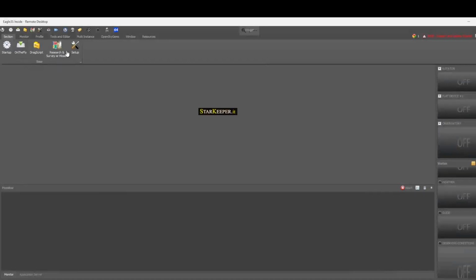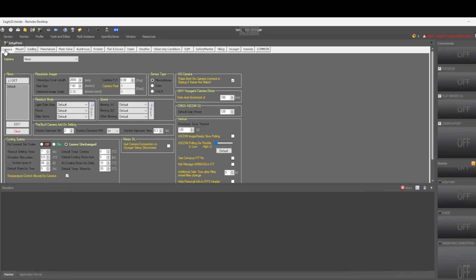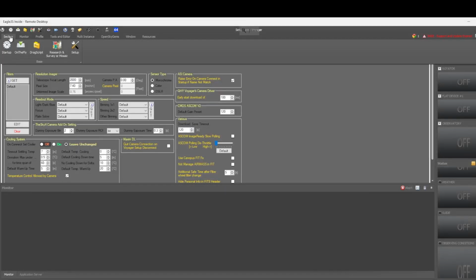Section, so this is what I was referring to before, and there are three main items that I personally use. The first one is setup, and this will predominantly be the first time you set equipment up, or when you're making changes to your setup, you'll use this option. So for example, if you're doing a completely new profile, you'll wish to set your camera up, your filters, and other parameters, which I will go into shortly.